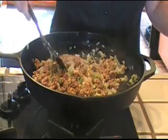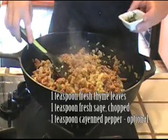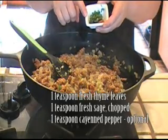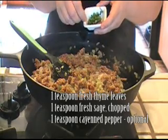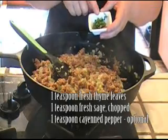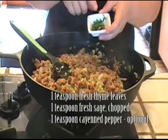I mixed it with the onion and the celery. Now I'm going to add 1 teaspoon of thyme leaves and 1 teaspoon of sage leaves chopped, okay? The thyme, I just removed it from the stems. The sage I chopped. This is about 5 leaves of sage.